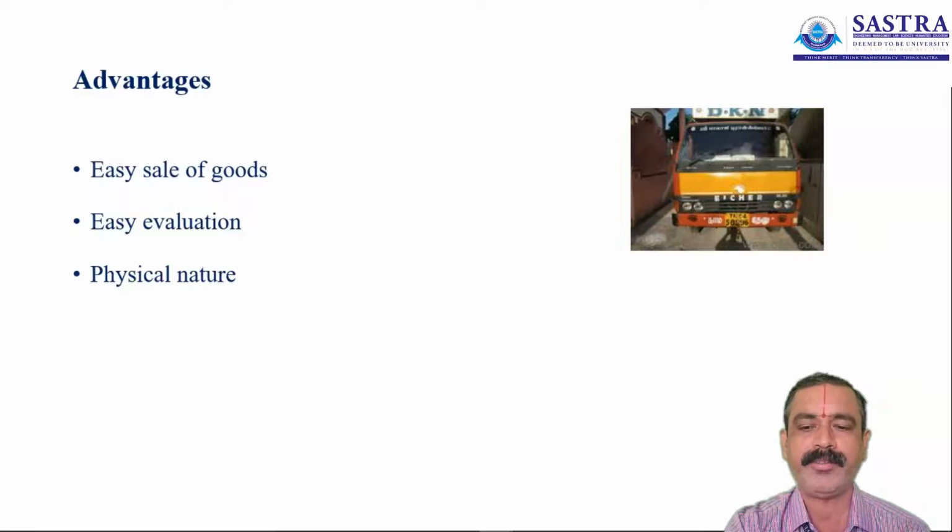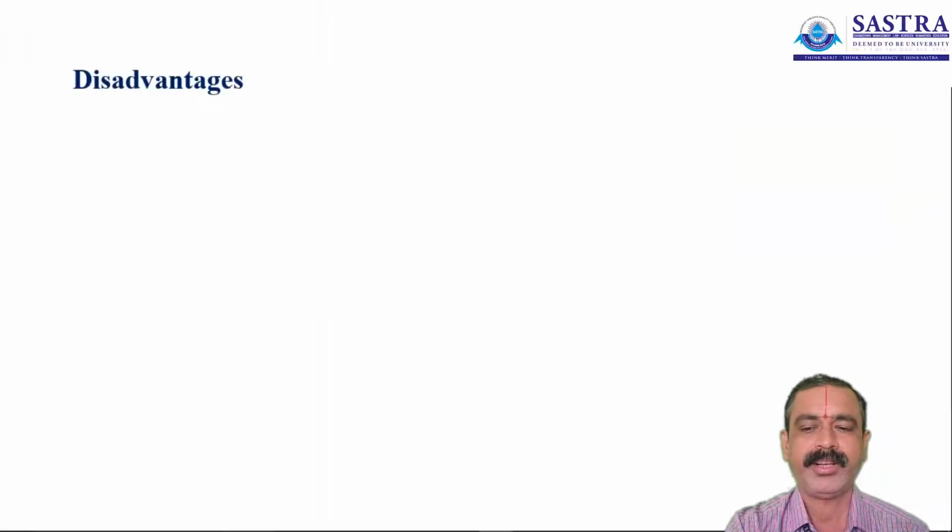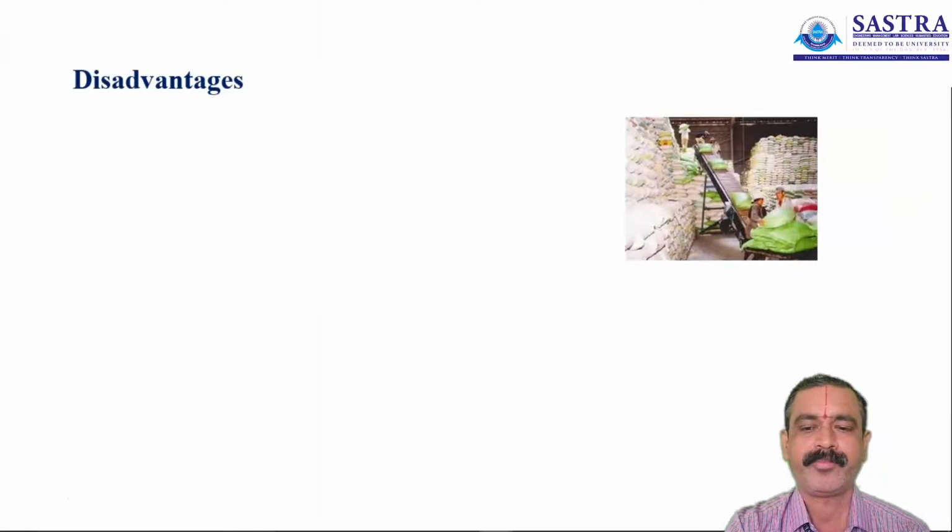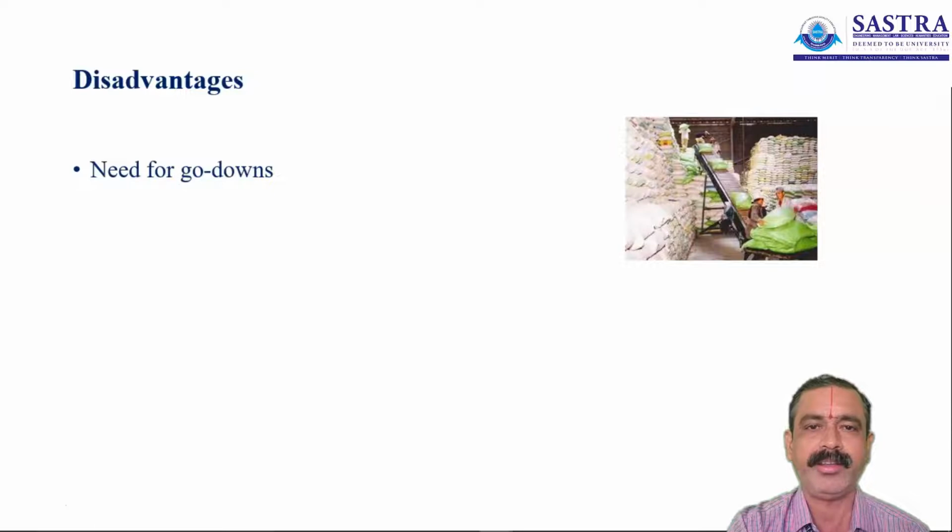In spite of so many advantages claimed by goods as security, bankers may also face some problems while lending against these securities. What are they? Let's see one by one. Need for arranging godowns in the event of having to keep such goods in its own possession, with attendant difficulty, inconvenience and expense. Of course, you have to obtain the goods and you have to secure the godown, putting some security guards for safeguarding those things, and it will be expensive, which is a disadvantage in the case of obtaining the goods and title to goods as a security.